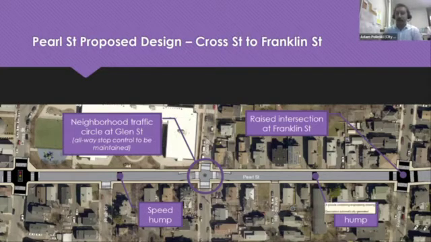Now, it is interesting because sometimes we can anticipate what we might hear from the community just based on our own lived experience in a lot of cases. However, it's always really exciting to hear when there's something that we didn't necessarily know about or weren't considering. And Franklin Street is one of those examples. We heard from you all that Franklin Street was a location where safety was a priority, and that was not a location that we had originally been considering as a priority location for traffic calming investments.